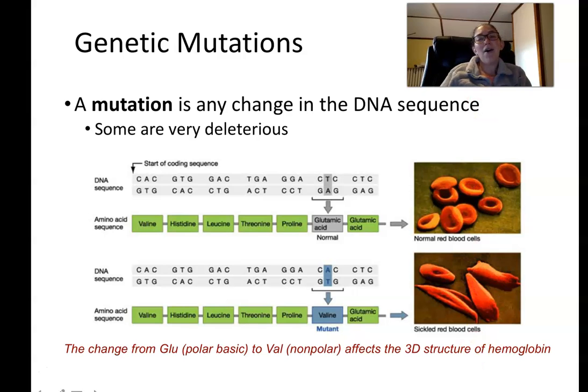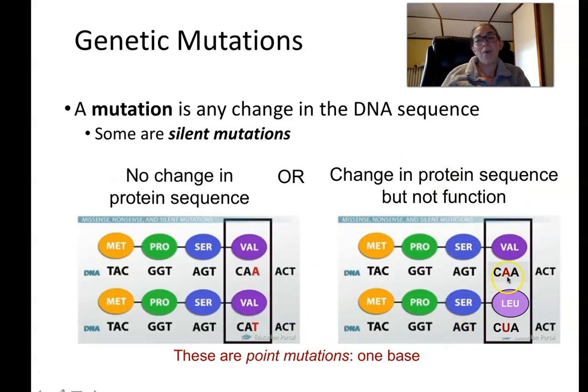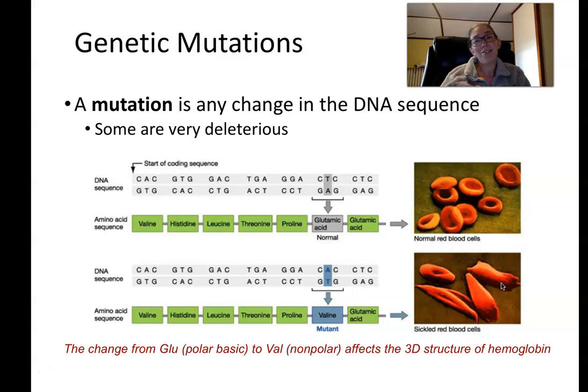You also may think, oh, a single point mutation, one letter of the DNA changing, that's probably not a big deal. But it can be a big deal. One base change can change a protein so drastically that it leads to a systemic disease. And the classic example of this is sickle cell anemia.